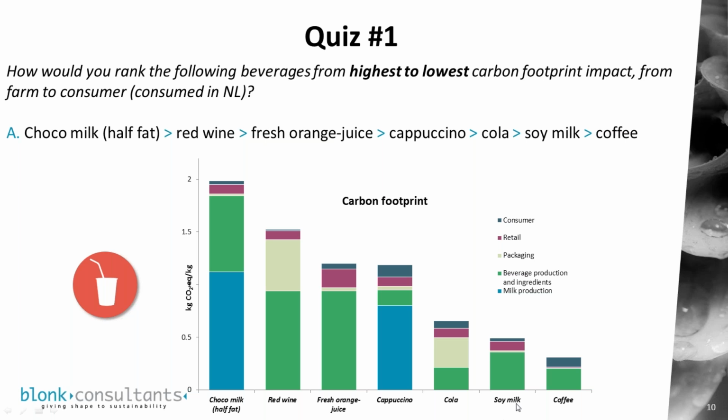And the cola, soya milk, and coffee have a relatively low impact compared to the other beverages. And again, you can see that the packaging is quite contributing to the cola. And for soya milk and coffee, cultivation are the main contributors of carbon dioxide emissions. So let's move on to the next quiz. You did quite well, don't worry.